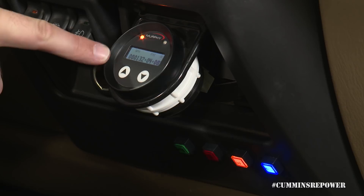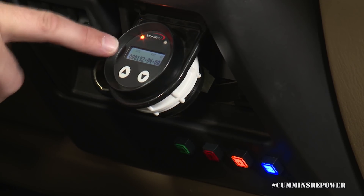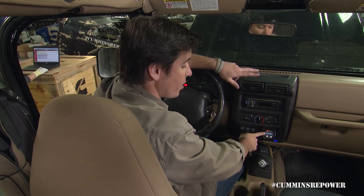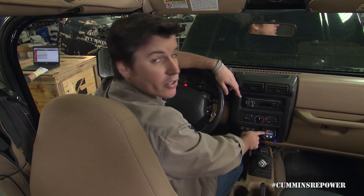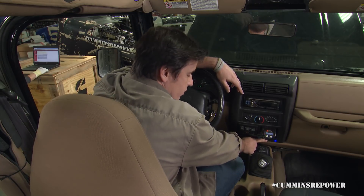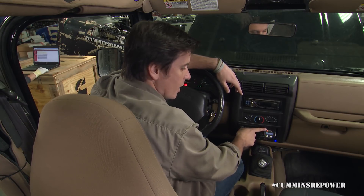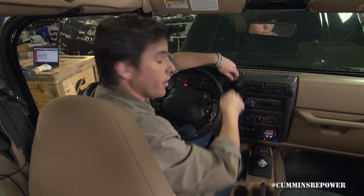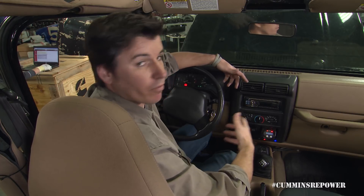Here we have our first warning lamp, and you can see that it overrode the display that originally had engine RPM and it showed a fault code. Now the component she unplugged is very critical, so you will also see a stop engine lamp pop up, which will throw a separate code. You can also see our indicator lamp did the same thing as our Murphy gauge — so if you only have visibility of one or the other, they're both going to do the same thing at the same time.